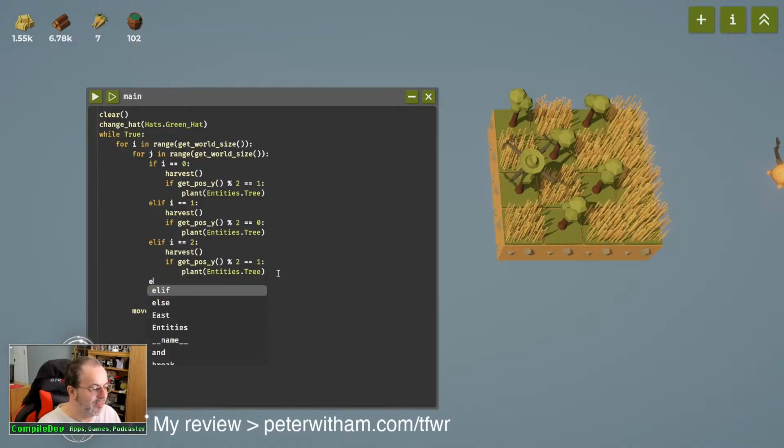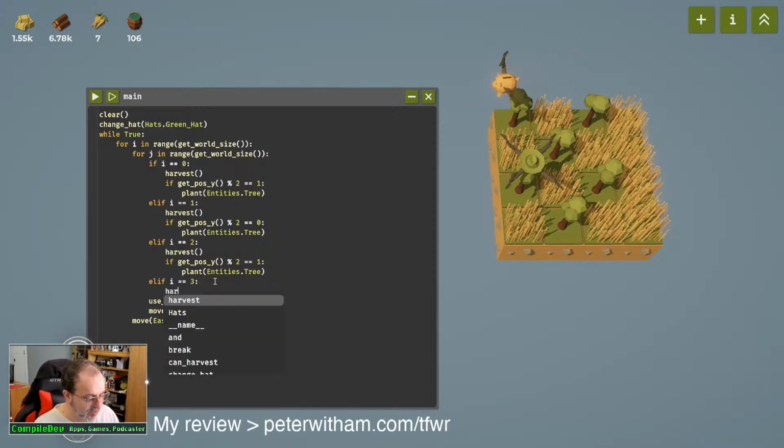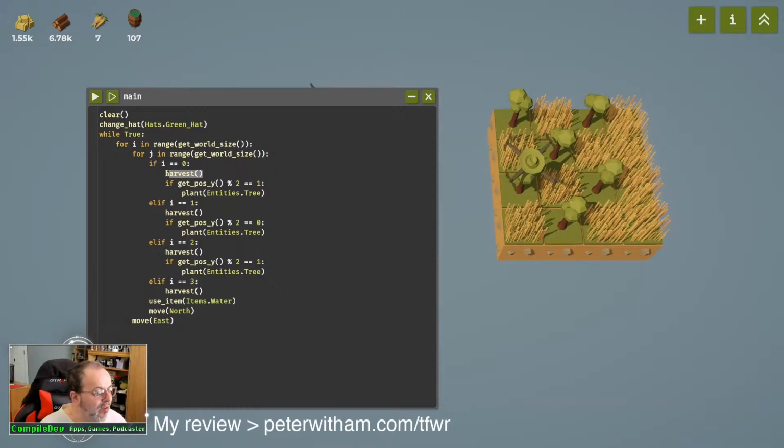We can say else if it's 3, and I'm specifically putting the numbers in here. Programming is 0 based on this, right? So the first one here is 0, 1, 2, and 3. Okay? Just to explain why that's a thing. So we're going to say harvest, right? By the way, I've moved the harvest into each of these instead of a global harvest for a very specific reason that'll matter later on. But I might as well do it now. You're like, but tell me why. No, not going to do it.